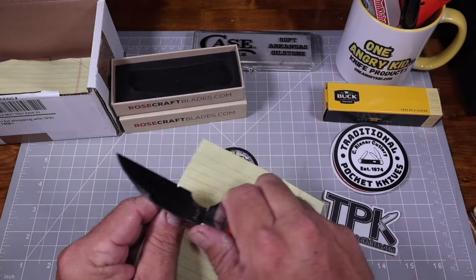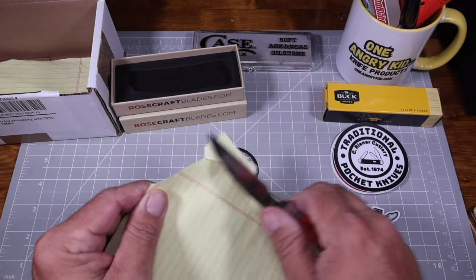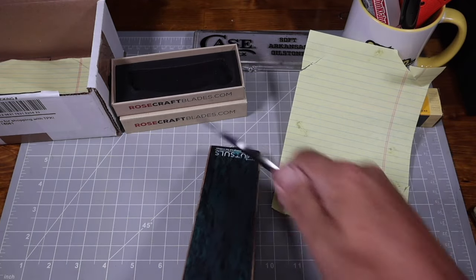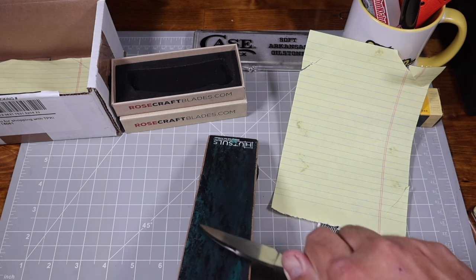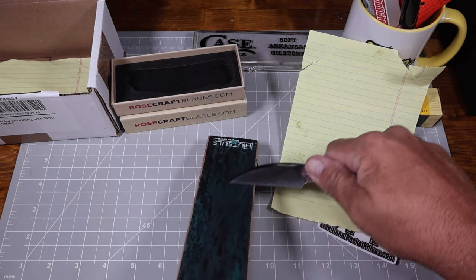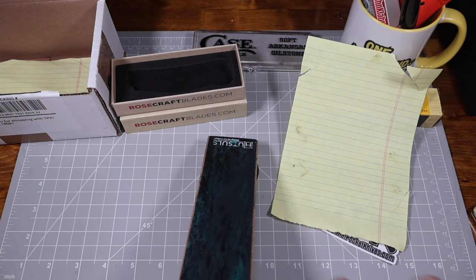That edge there, that's the one I ripped. Here's another knife that felt very sharp when I put my finger on it, but I don't want to cut that great. So let's get a few passes on old Trusty here, and see if we can clean it up, make this thing slice like it looks like it should.